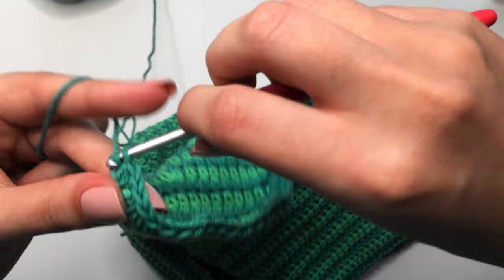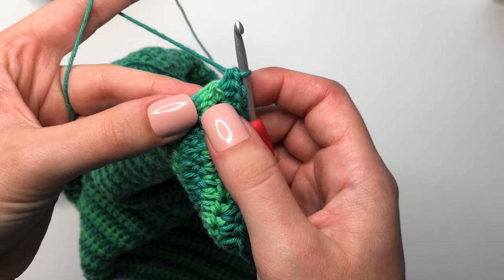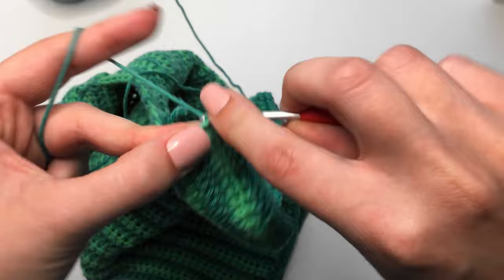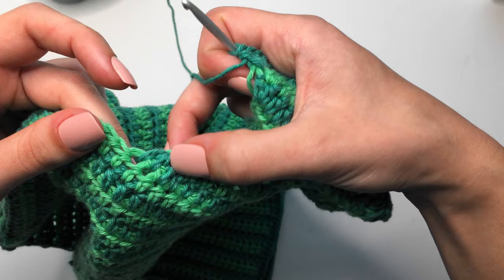So now we are coming on to the keyhole portion of it. So what we're going to do is, again, create 2 half double crochets in each half double crochet space all the way down until we get to the very last half double crochet space, okay? So I'm going to meet you guys back when I am right here and we just have 1 half double crochet space to go.